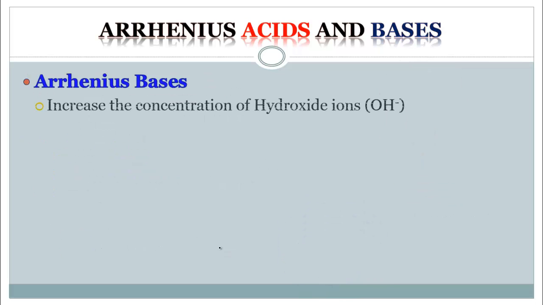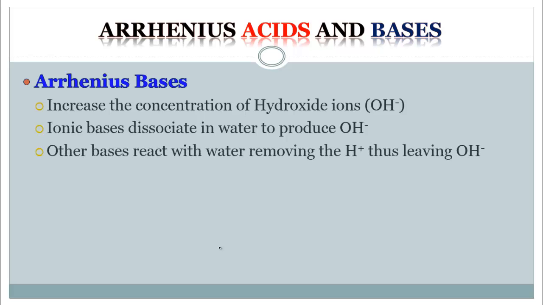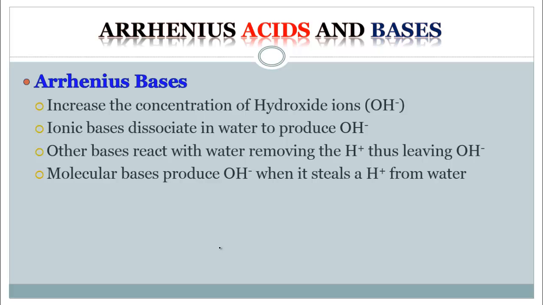Arrhenius bases increase the concentration of the hydroxide ion, or the OH- ion. So again, your ionic bases dissociate in water. When they dissociate, they break apart into the ions, leaving behind the OH-. Other bases may actually react with water, removing H+ and leaving behind OH-. Molecular bases produce OH- when they steal H+ from water.